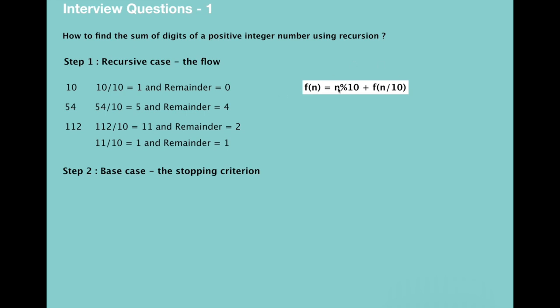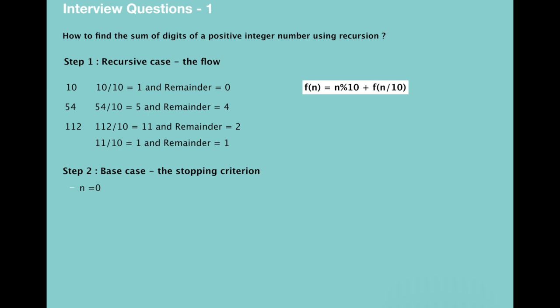If you look at our equation over here, we see that our n becomes less and less in each call. And this is the nature of recursive methods, that we divide problems into similar subproblems, which means that in most cases, the base condition for a recursive method will be 1 or 0. So if we check this equation for 0, we see that the sum of digits of 0 is 0. So we can use this case as a base condition.